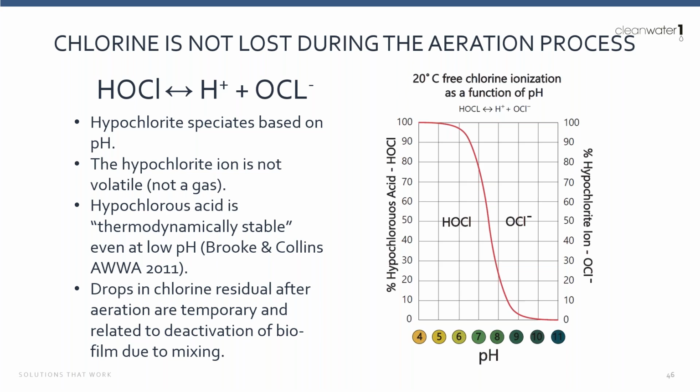So we designed a benchtop experiment where we did diffused aeration, and we placed diffuser stones in the bottom of a beaker, dosed it with chlorine, and then kept the pH low by adding acid. I think it's hydrochloric acid, but I don't remember. It's in the paper. We pumped a ton of air through the water. We took it up to an air to water ratio of 200 to 1. So that's 200 parts of air through 1 part of water, and continually monitored the chlorine level. And we found no effect.